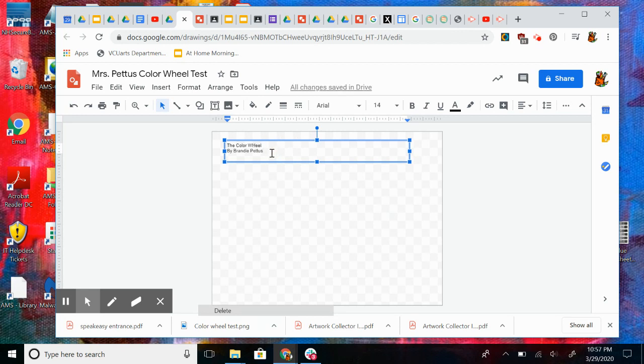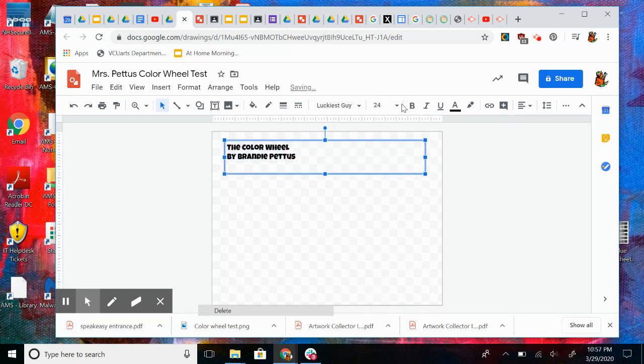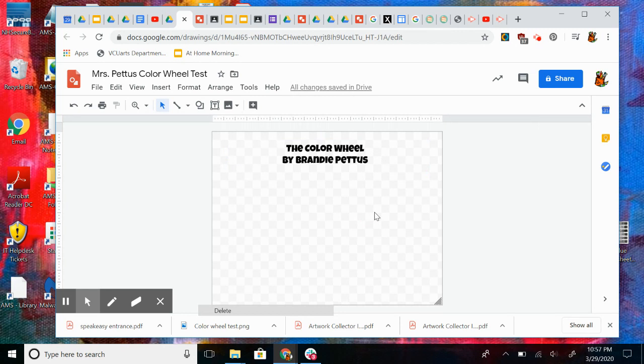Now I can select this all, and I can change the font. I can change the font size. Well, I'm going to need to have that bigger. I want to make an amazingly big diagram here. Okay, I can bold it, italicize, underline. I can change that color, and I can come all the way over here and change the alignment to be more centered. I think that's going to be really nice.